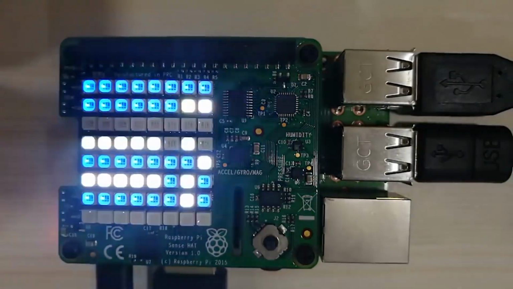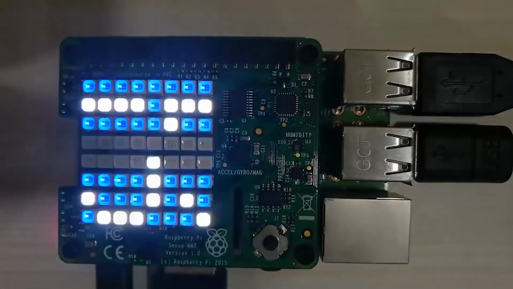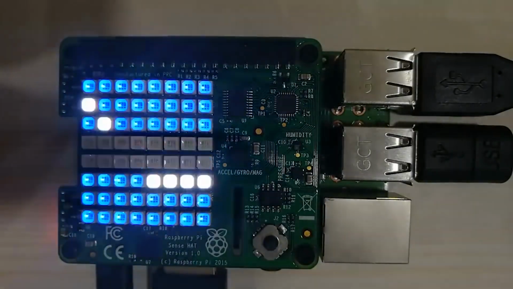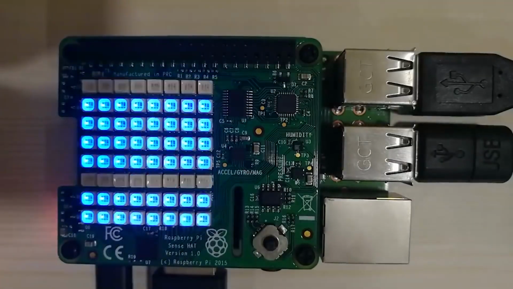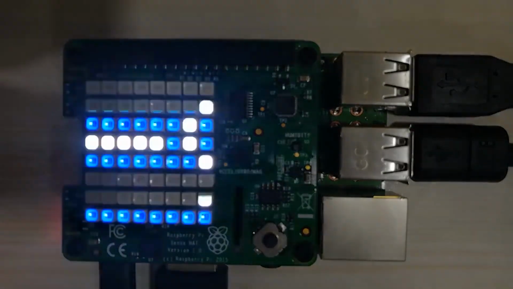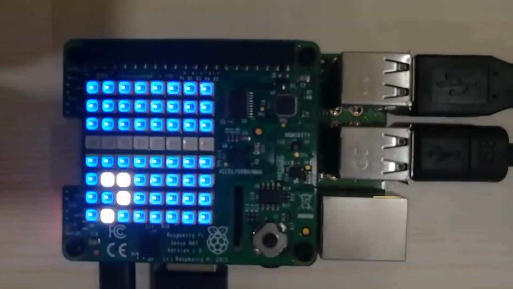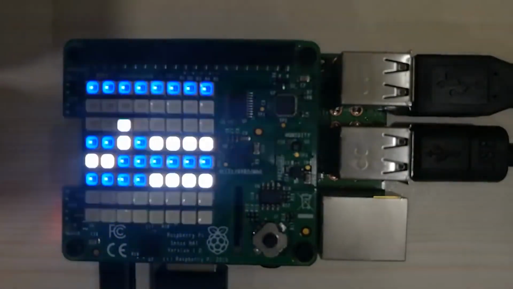And now if you see, the values are being computed and on the SenseHAT the values are being shown as well. You can see the change with respect to that. Firstly it showed me the temperature, humidity and pressure, and now it has already come on the console as well. Similarly, after a simple delay, you can see it's already showing me the next values on my SenseHAT, and it's going to be stored in a log file, and then it's going to come onto my console. So very interesting, right?